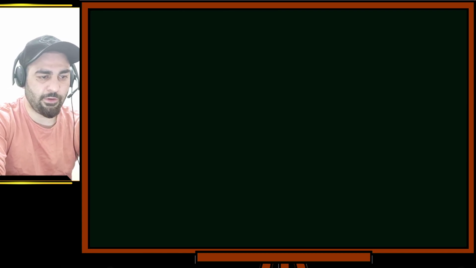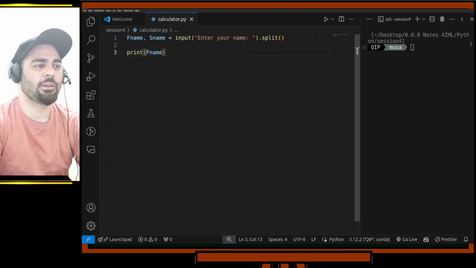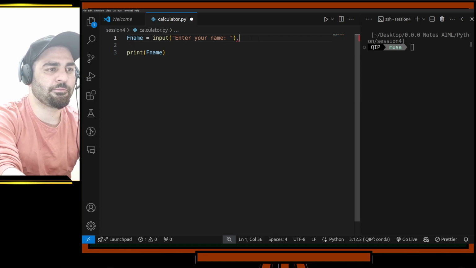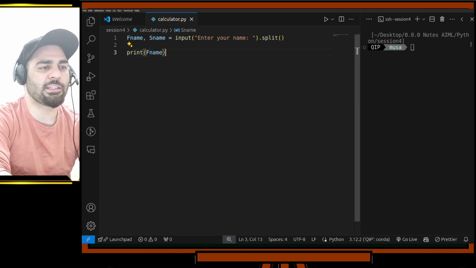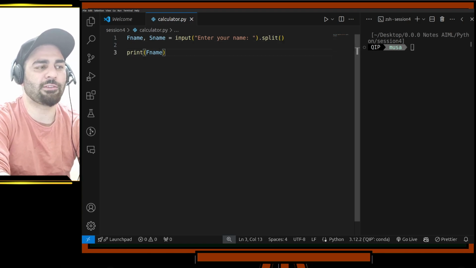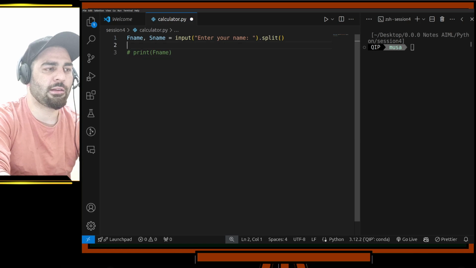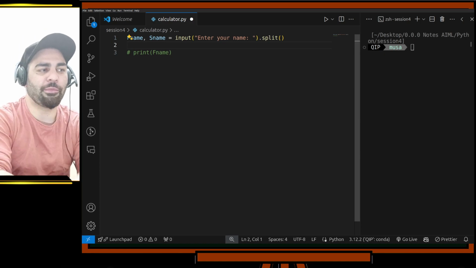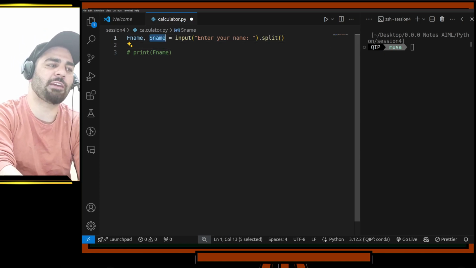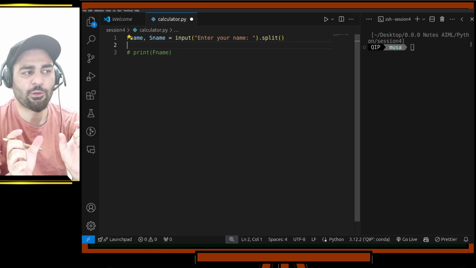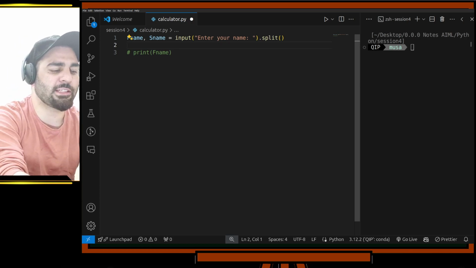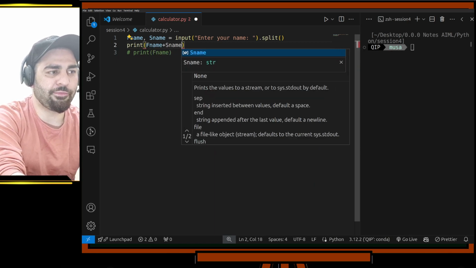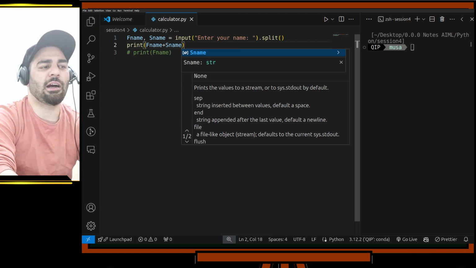Let me start VS Code over here. So now you have this. Let's clean this. Suppose you are entering a first name and a last name, and we'll split them. We have the same program. Let's not print it. Now what will this line do? It'll ask you for the input, and you will give a name. Then the first name will be stored in first name, and the second name will be stored in second name. So we can concatenate them together. We can put these two things together. I can just add them. If I just want to print, I can do this: f name plus s name, because I know that both of these are strings. So I'll append them back to back.